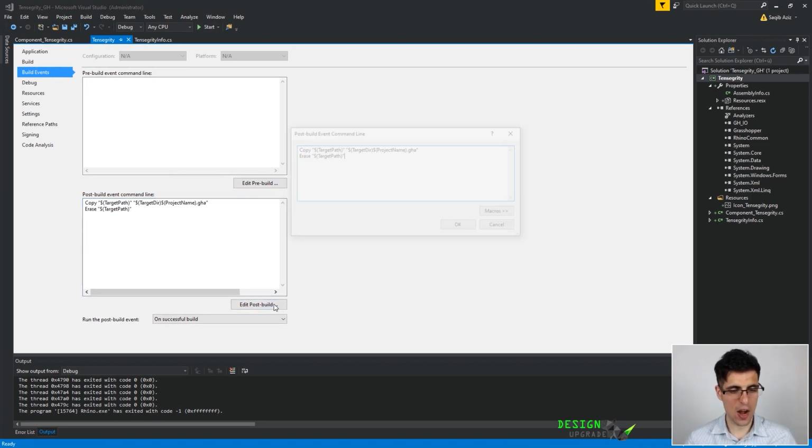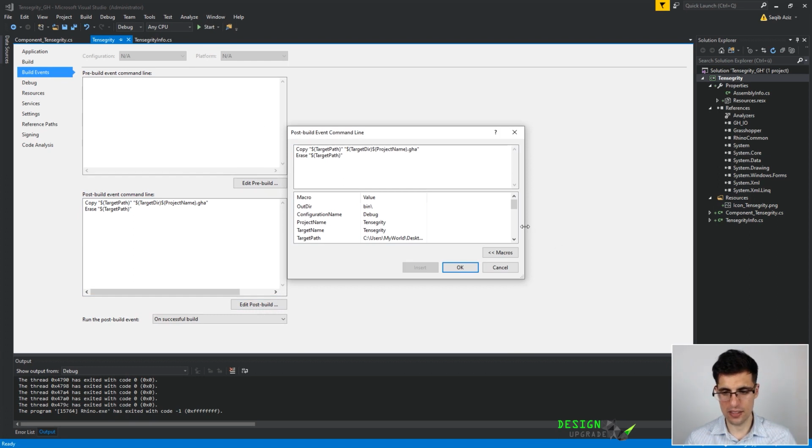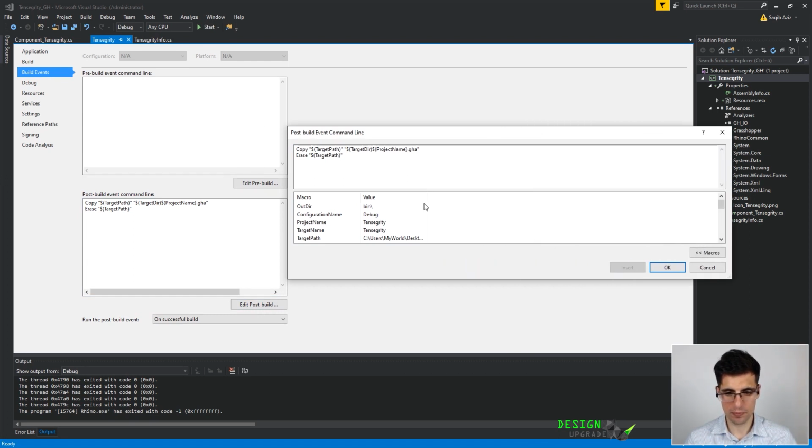Okay, so now let me extend this window here. The first thing that it's going to do, and you can see it in this post build event command line, is take this target path, which is basically the assembly that it's producing, the DLL assembly, and rename it or copy it as a GHA file.